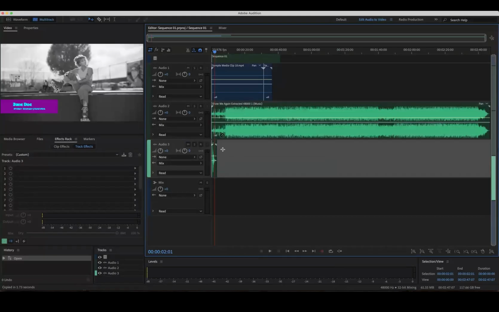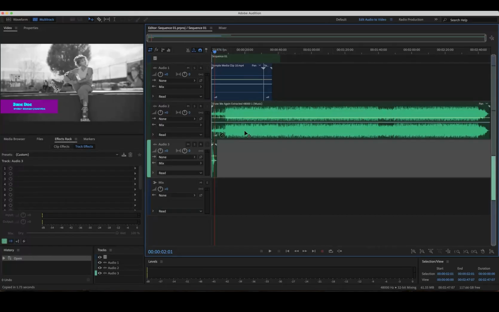Okay, so now what it's done is it's opened our project in Adobe Audition. It's transferred all of our sound files over, and it's given us a video reference image. So, basically what we can now do is go in and edit our sound in this window. And editing a whole scene in here is a lot easier because Adobe Audition is geared towards sound. Whereas in Premiere, you can adjust your windows so that it's more sound focused, but it's much easier to do this sort of stuff in Audition.